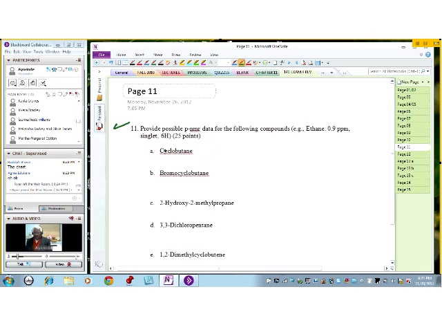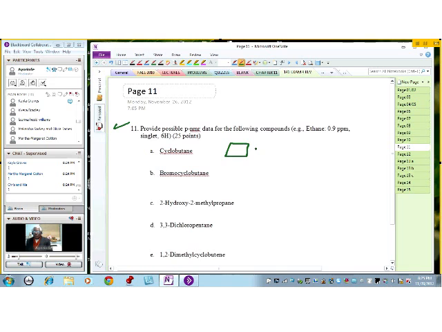Let us start with molecule A, cyclobutane. Cyclobutane is this here. If that is cyclobutane, let me ask you this: how many different types of hydrogen do you have in this molecule? One. Excellent. And I do want to let you know right now, equivalent hydrogens do not split each other. They have the same chemical shift and they do not split each other.